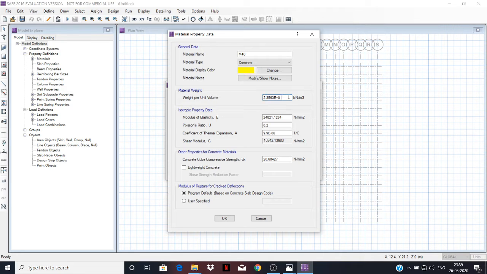Then the weight per unit volume is 25 kN per meter cube, and the modulus of elasticity is given as 31622.7, which came from the IS code. This is 0.000055.